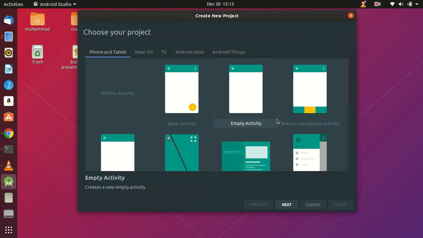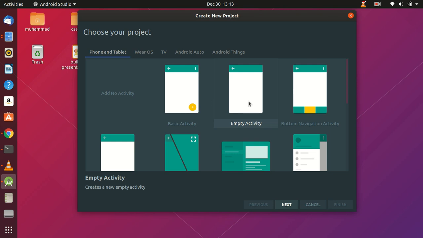And here is a template. We call it a layout in Android, but if you are a web developer, let's say it's a template. Since it is a template, let's pick our favorite. There are differences here if you are building an app for Android phones and tablets. This is a basic activity with one button here, and an empty activity.